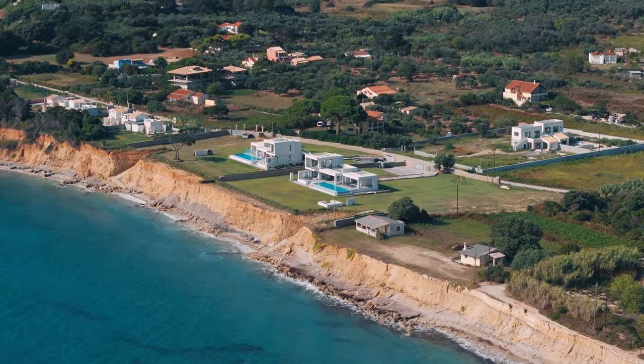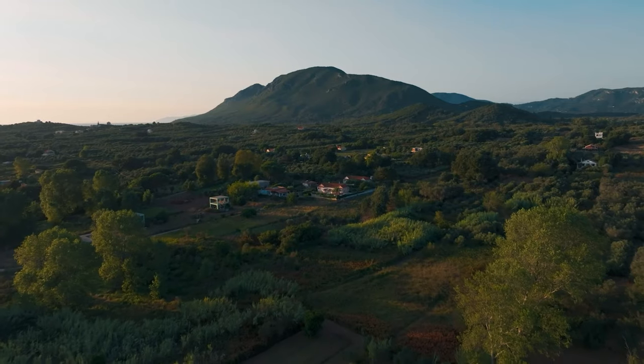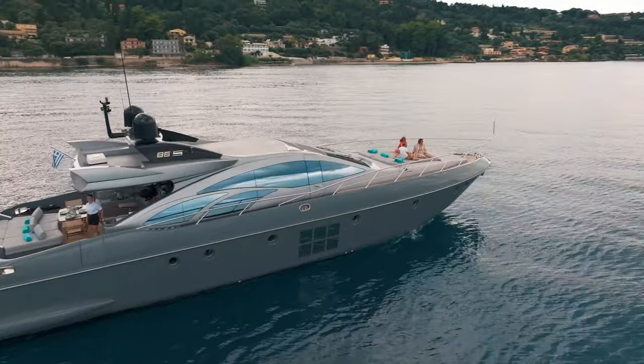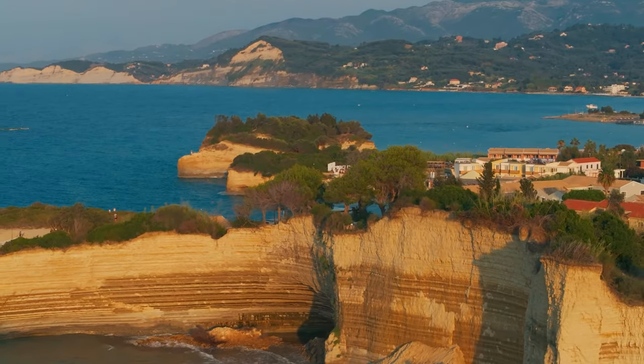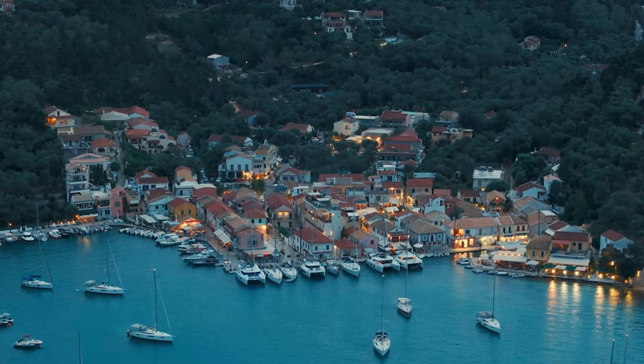I could simply say that the whole of Corfu is a paradise on Earth. In recent years, some areas have seen particular development, and the entire coastline is becoming an investment zone, slowly but surely filling up with luxurious real estate with excellent access from both land and sea. The properties we build are tailored to different budgets. There are options for investors seeking the golden visa with a minimum investment of 250,000 euros, and there are completely exclusive options worth millions.